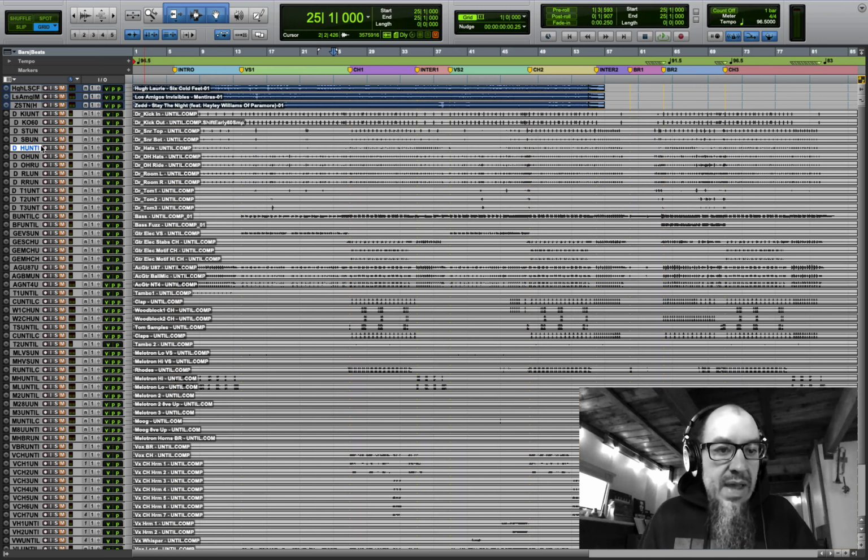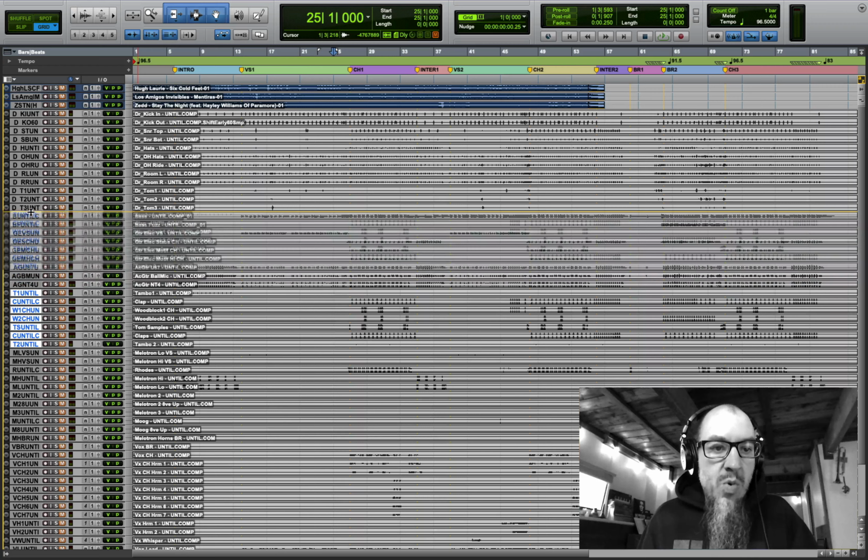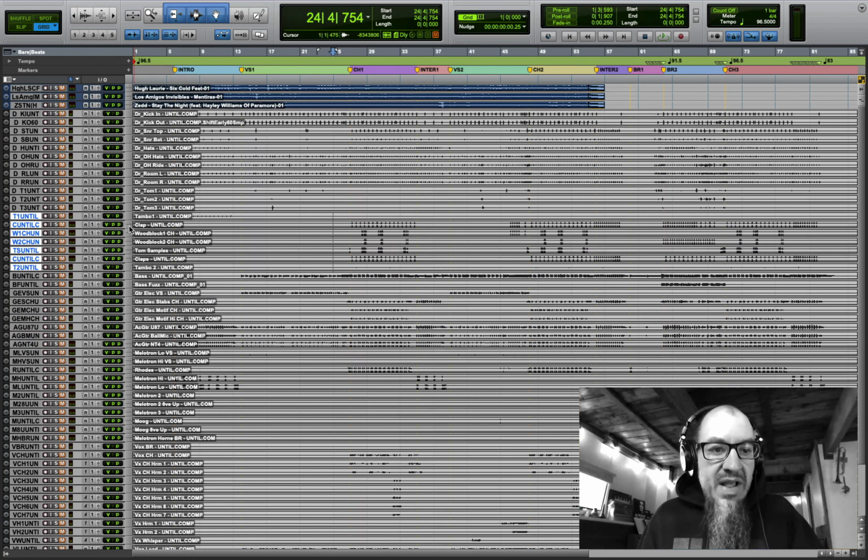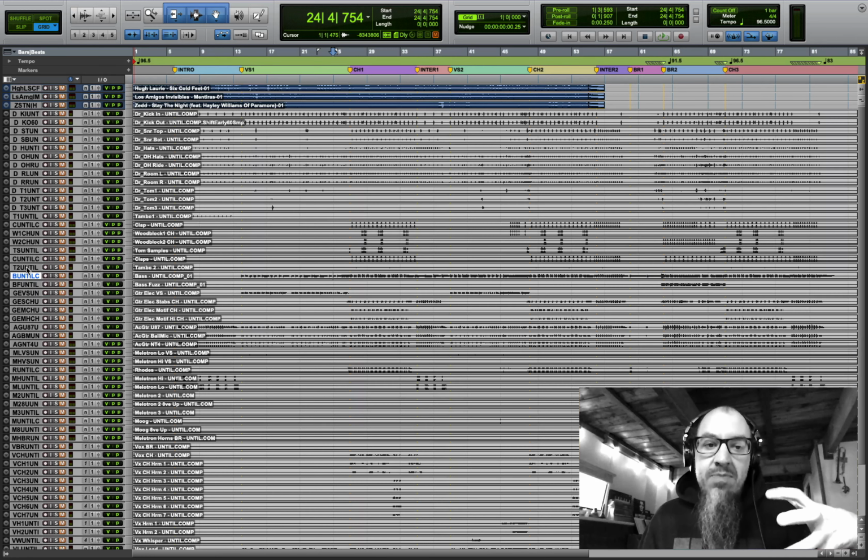Once this is done, I move on to the bass. Well, is the bass the next thing? I think not, actually. I think the percussion, which is all right here, tambourine, clap, etc., should come after the drums. Why? Because they're percussive elements, and they are going to be part of the sound of all of the drums, basically, if you will, as a percussion unit. Then we have the bass. This makes sense to me.